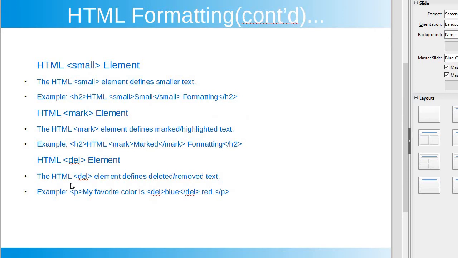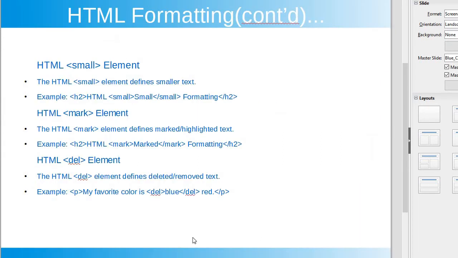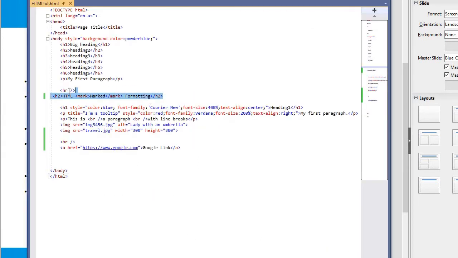And del element. The HTML del element defines deleted or removed text. Example, my favorite color is blue will be striked out, and then red will not be striked out. So let's see this example here.